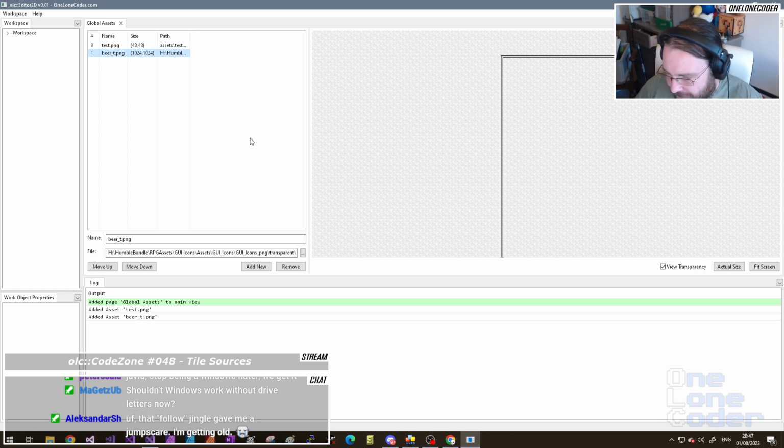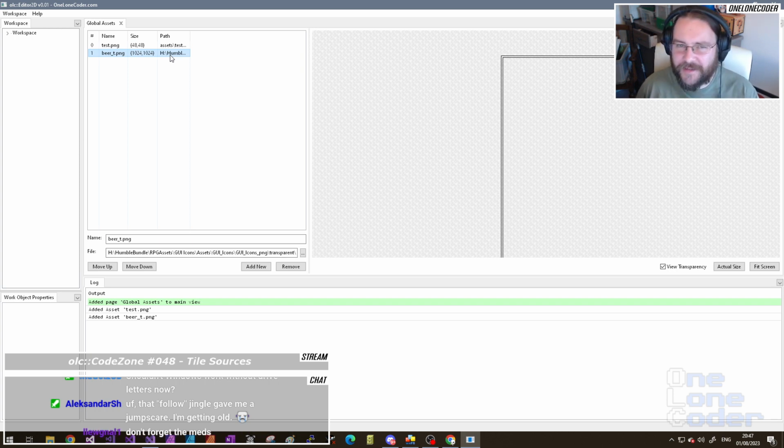Not tested any of this on Linux yet, but it ended up being quite an interesting delve into the file system part of the standard library. Just to keep it in mind that you can't. I thought we could have some sort of clever. I thought the root on the file system model did a bit more abstraction than it is doing. I thought it would just treat the H like a folder, but it doesn't do that at all. Awkward.